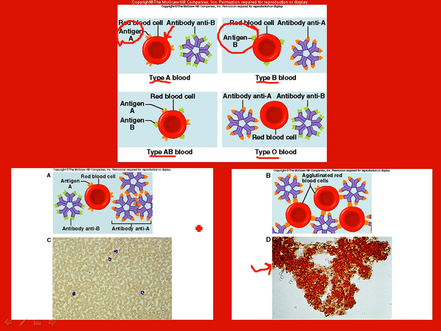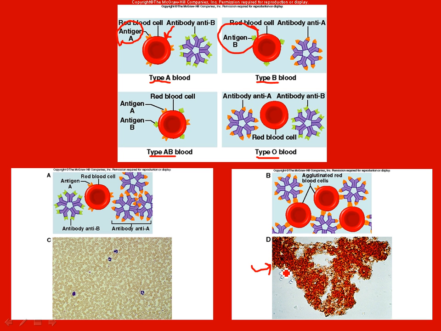So that's what it means in terms of these 4 different blood types in the ABO blood typing system. You can have type A blood, type B blood, AB, or O. Okay? And normally we want the blood to look like this, right? Distinct cells, red cells, white cells, etc. We don't want it to look like this that we see on the right.